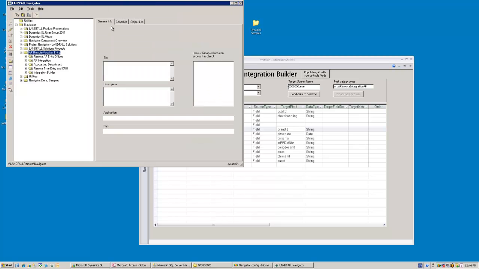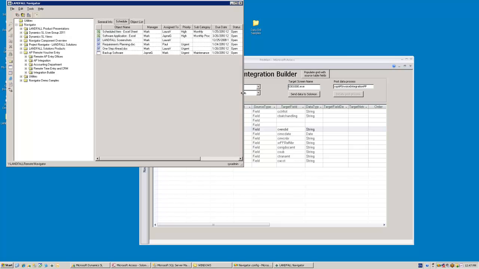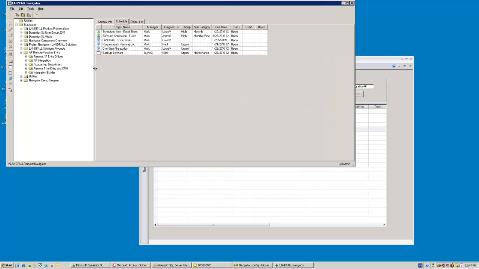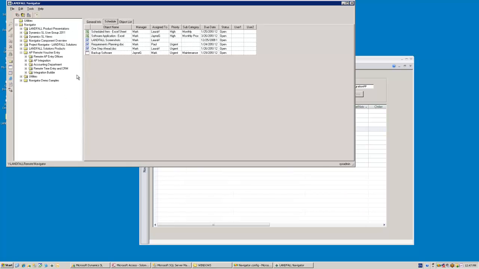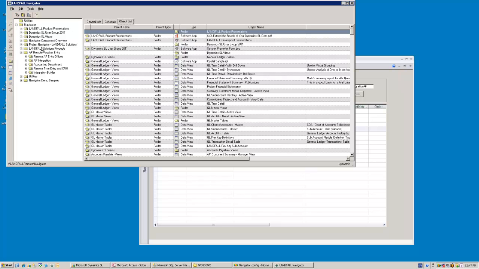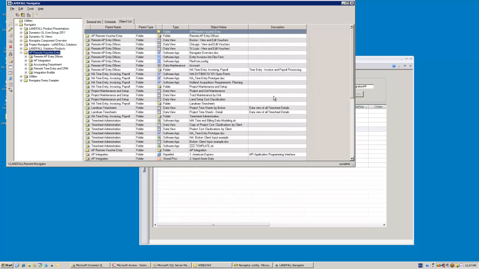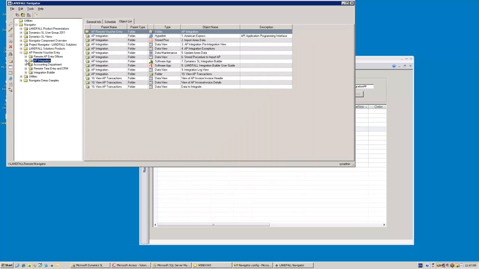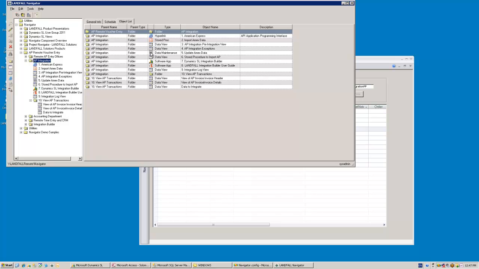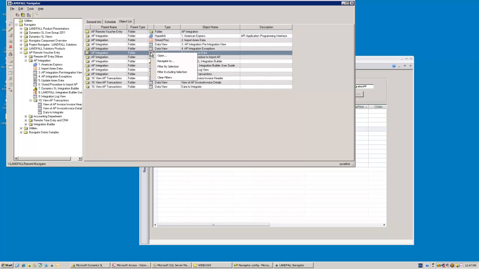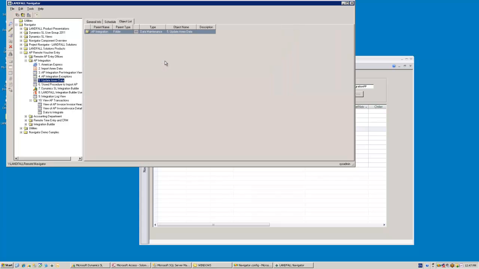Further, you can go in and you can actually schedule items. So if you want something to be done at a specific time, this would give people guidance. It does not execute those, but it gives people guidance on what they should be doing and when. And you can actually document your work directly in here. So you'll notice that I can put a description of steps that I want to take. So under my AP integration, someone could come in and get a bird's eye view of that. They could, even if they would like, open folders in here or navigate directly to a specific object or item.